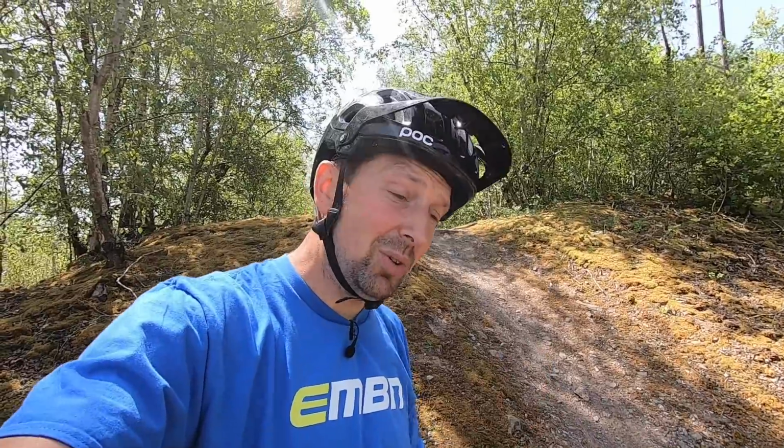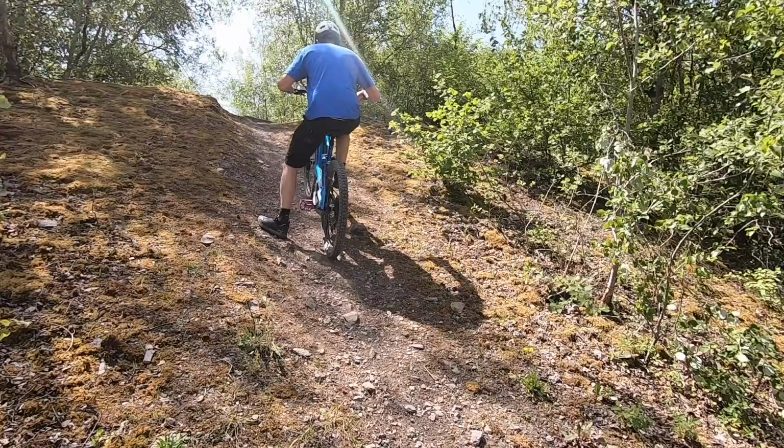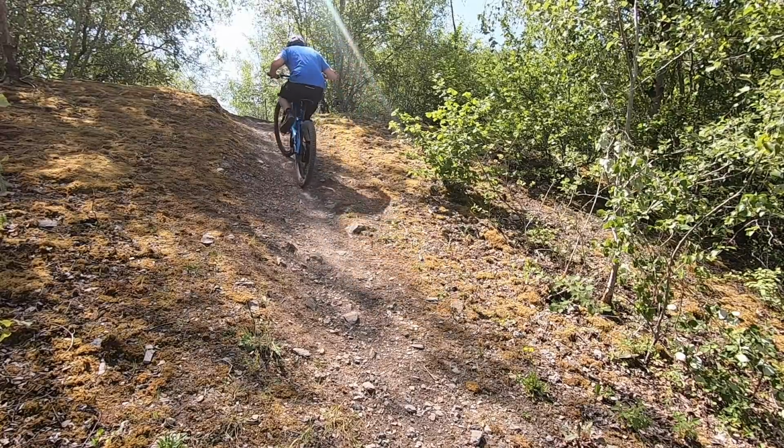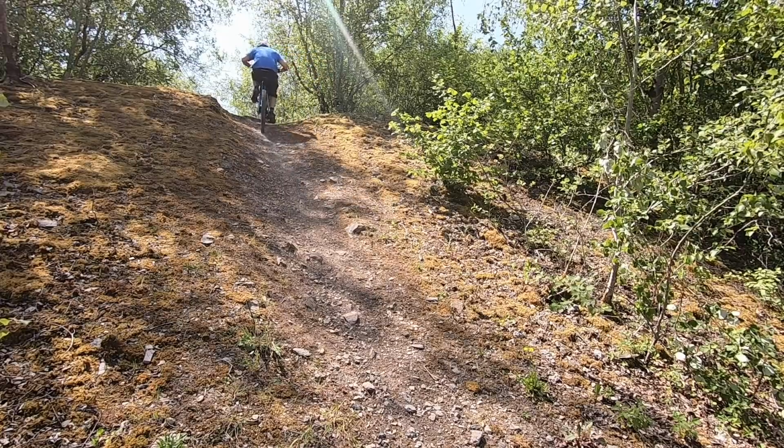If it becomes too easy, then maybe try reducing your run up on it. And then maybe try a failed hill climb. You can start halfway up and see if you can make it to the top. So much fun to be had on a simple bank.